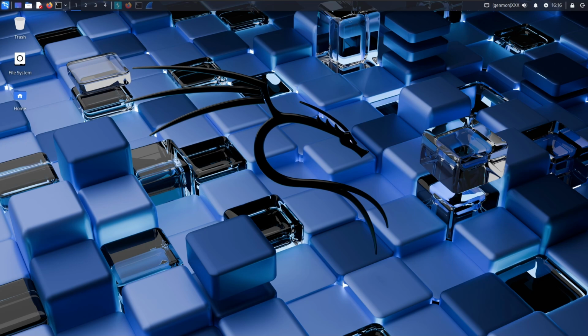Important to note is these tools are legal. Using them on systems you don't own or don't have permission to test is illegal. Always practice in your labs or on your own machines. So let's get started. Number 1 here off the bat is going to be Kali Linux.